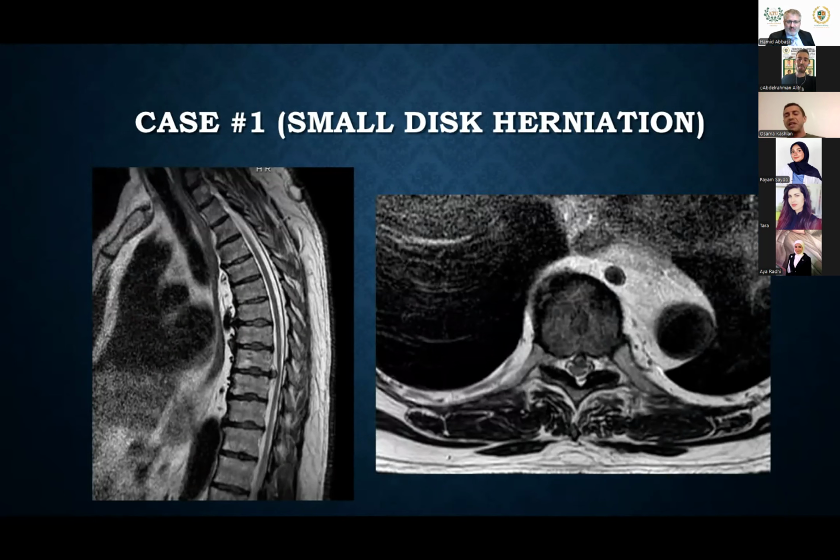As you can see here, there's a thoracic disc herniation, very central but very small, localized to the level of the disc space at that level. You could say maybe it's a little bit more on the left side. For a lesion like this, traditionally you would do either a transthoracic discectomy, or a transpedicular approach with plus or minus fusion. All these procedures are open procedures. Could you do this with a tube? Yes, but it's hard because you're trying to get around the cord. And as we all know, the thoracic cord, especially when it's already injured or stretched because of the lesion, is very, very susceptible to injury.